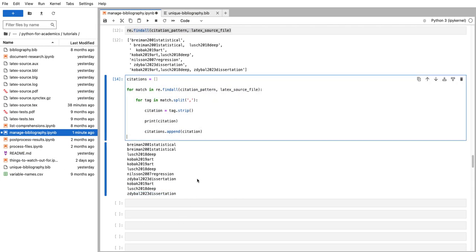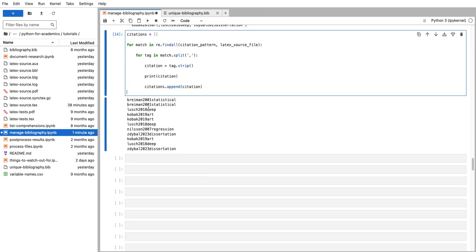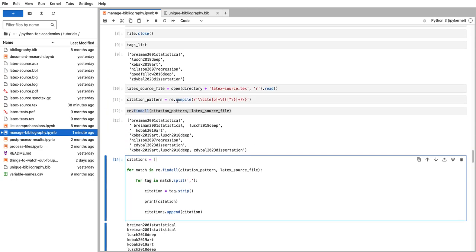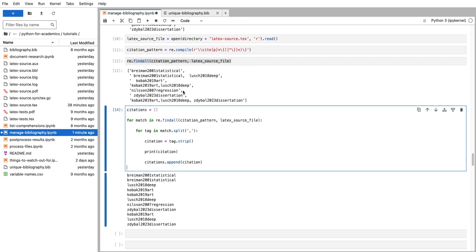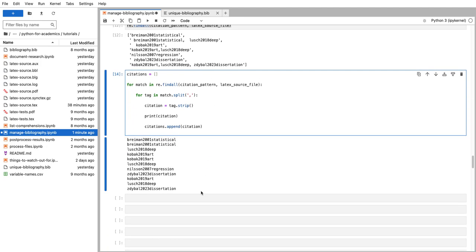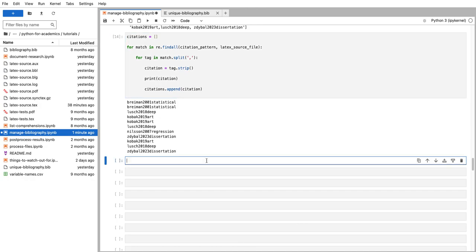The last thing that remains is to count how many times each unique tag from that unique tags list has been cited in the LaTeX source file. We can create a dictionary that has the individual tags as keys and the values being the counts, how many times this particular tag has been cited in the LaTeX source file.